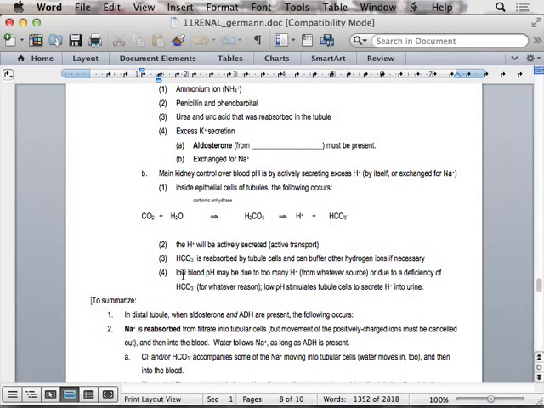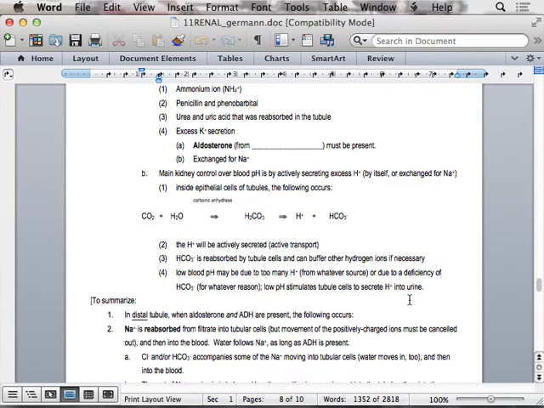Okay, so the low blood pH that came to the kidneys could have been because of H plus ions. It could have been because of lactic acid. It could have been because of carbon dioxide. It could have been because you've been drinking too many sodas. It doesn't matter where it came from. This is the mechanism that it uses to help, right? It doesn't have to be because of carbon dioxide for you to help with it. Is that okay? Okay, so the low pH stimulates the tubule cells to secrete H plus. It is the low pH that they detect that will stimulate them to secrete H plus into the urine.